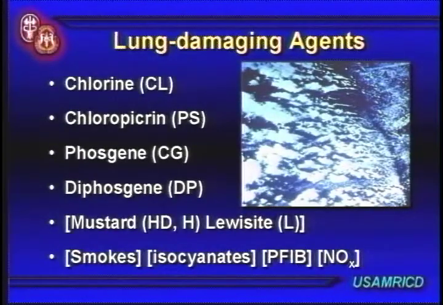The lung agents include chlorine, which was the first agent used on a large scale in modern warfare. In 1915, the Germans released over 150 tons of chlorine on the battlefield against French and Algerian territorial troops near Ypres, Belgium. Chlorine acts both on the upper airways and the lower airways. And it's important to make a distinction for most of these agents between agents that irritate the upper airways, that is, the central part of the airways, and agents that affect the lower or peripheral parts of the airways. The anatomic and functional division of the respiratory tree into these two parts, central and peripheral, is an extremely important concept to understand.